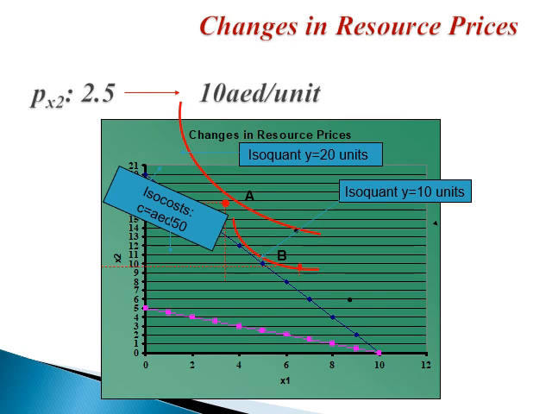Now, suppose that, as usual, we do comparative static analysis. Remember, in any problem, I have to give you the unit price of x1, the unit price of x2, and I have to tell you the amount of cost, or the amount of money that the individual producer has in his or her pocket. Now, I can make different scenarios. I can change P of x1 only, everything else remains the same. I can change P of x2 only, everything else remains the same. I can change the amount of cost, everything else remains the same.